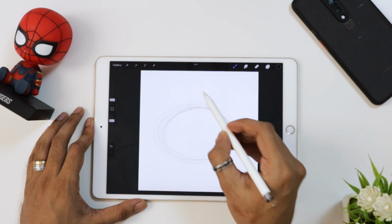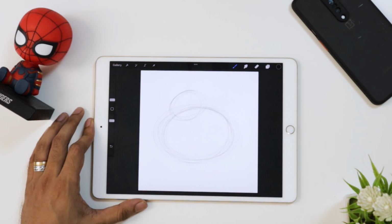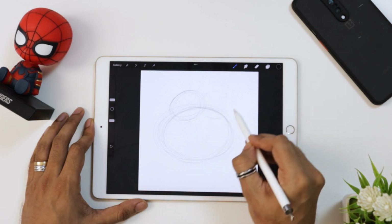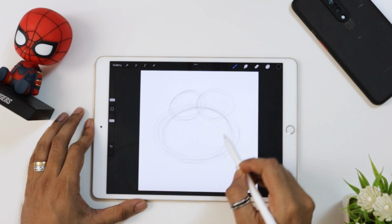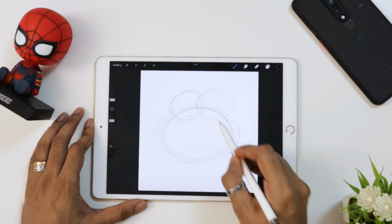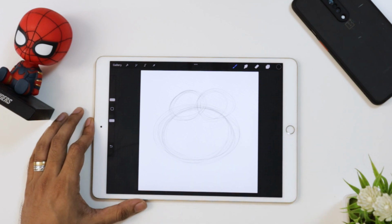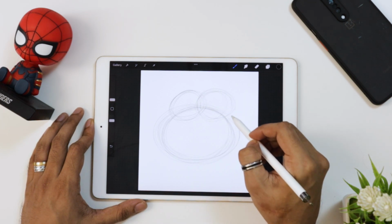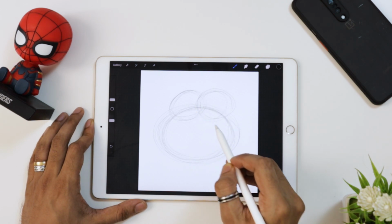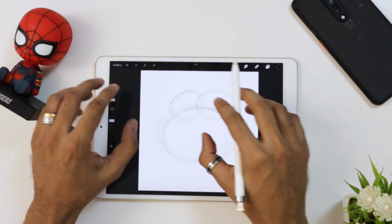All right. What's the next thing that we are going to do? We are going to add two simple, again, oval shapes at the top of the head. Right. This is basically the base of the face of Pepe. And this right here is the bulge for the eyes. All right. There are two bulges for the eyes. Now we have to go ahead and add the different forms that make the entire face.